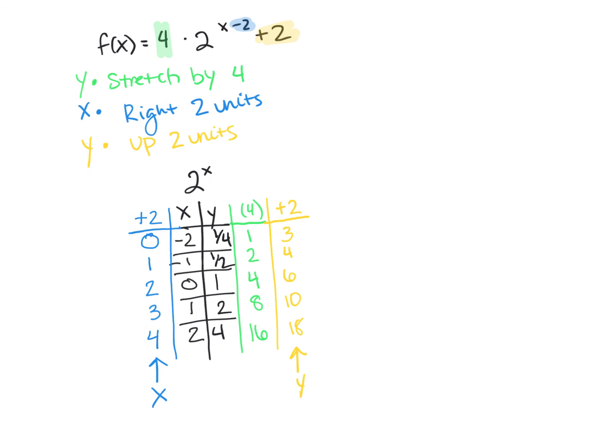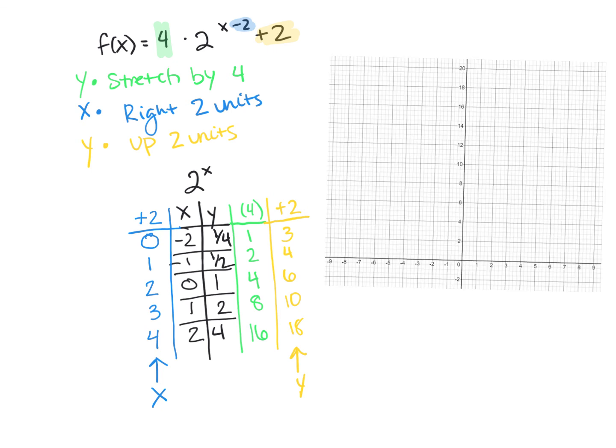Now I'm going to pause this video to bring up the blank graph. Alright, so we now have the graph up. I think it's a little bit crooked, but I can't figure out how to fix that. I am sorry. But basically, when we are graphing exponential functions, one thing we need to know is that they do have asymptotes, and it's all based on that vertical shift, or moving up or down. So since we moved up 2 units, it means that we are going to have a horizontal asymptote when y is equal to 2, and we'll cover that a little bit more in the next video, but I just want to make sure I don't graph over that line.